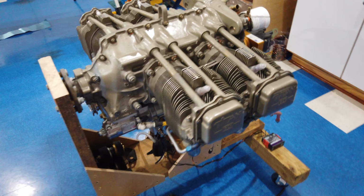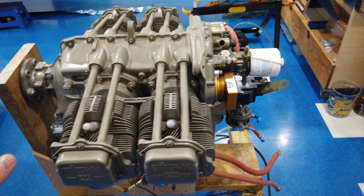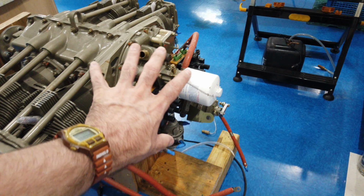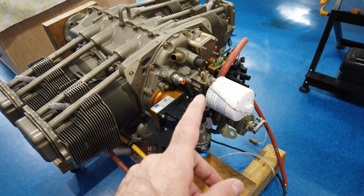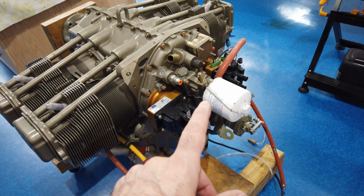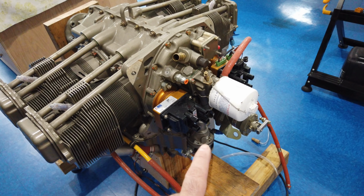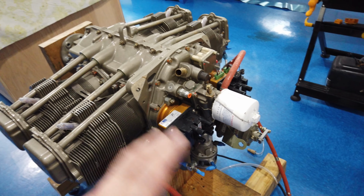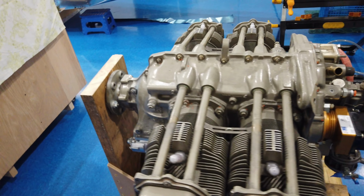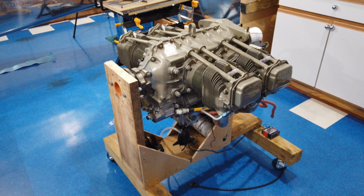So next up, I'm going to continue to pull off what I have easy access to. So everything in the back, this is next. This is going to come off. I think this is where things are going to get messy because a lot of this has probably got oil in it. So now I've got to be careful and try not to make a mess in my shop. So again, just working through it. Thought I'd take a real quick break here, just to do a quick little snippet of video, and then I'm going to continue on.